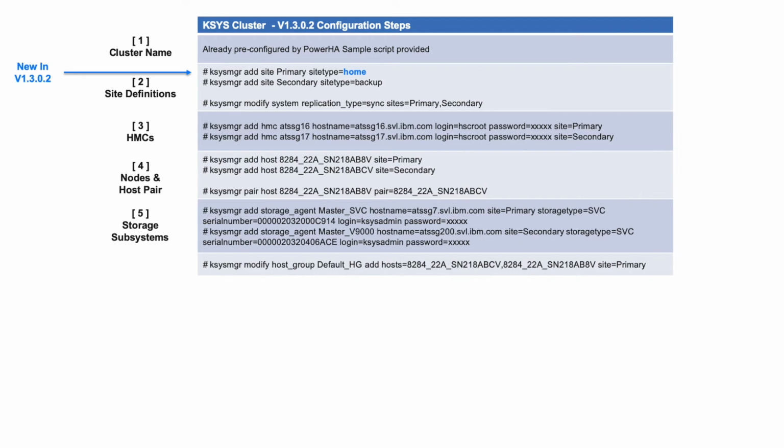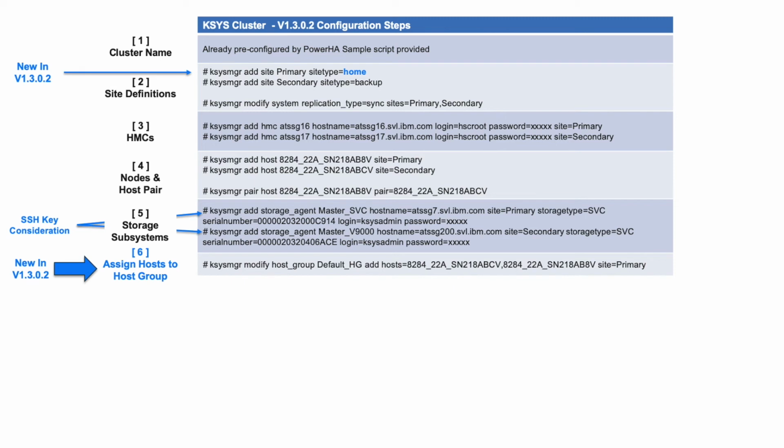And then I went ahead and I added each of the storage subsystems. I am playing with Storwize storage. And one of the things to note here is that since now you're playing with two KSYS managers, the public key when you set up the SSH connection is a point-to-point connection or mapping. So what I had to do, since each of the cases would effectively wind up having its own public key, is I had to copy both the private and the public key to exist or be the same across the two KSYS controllers. That way, both of the KSYS controllers will register connectivity to each of the storage subsystems. So just pay attention to that piece since you're adding a second KSYS managing LPAR.